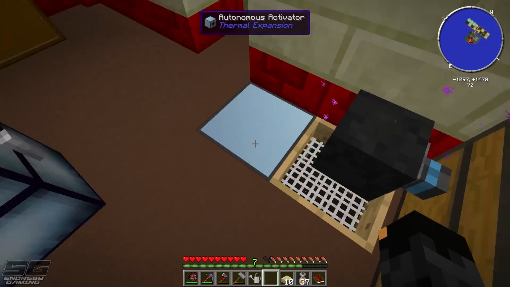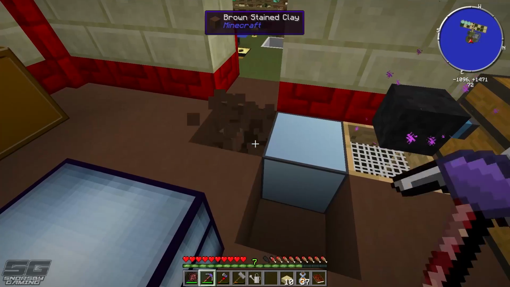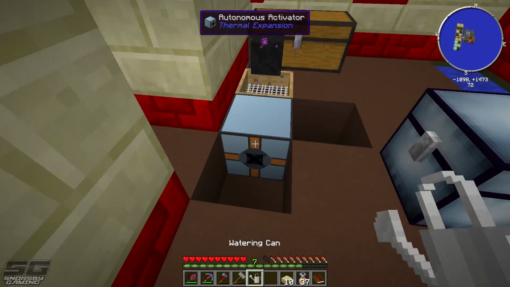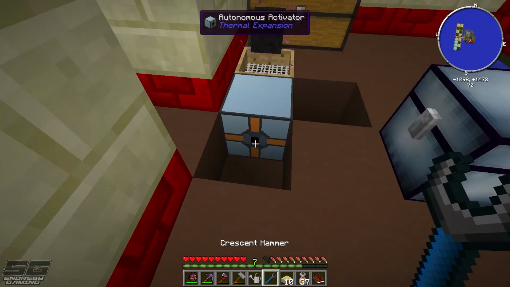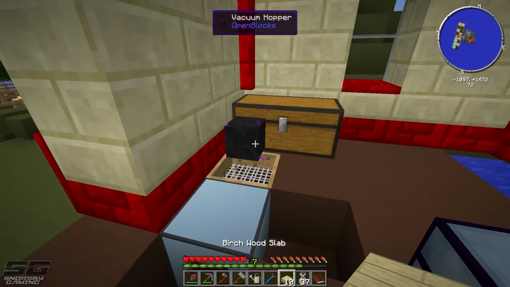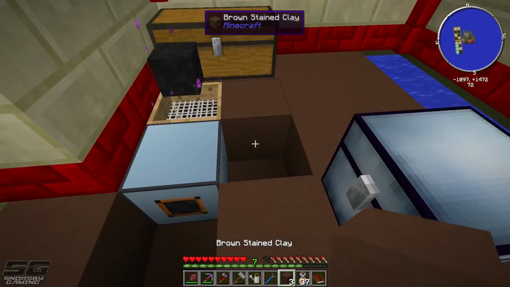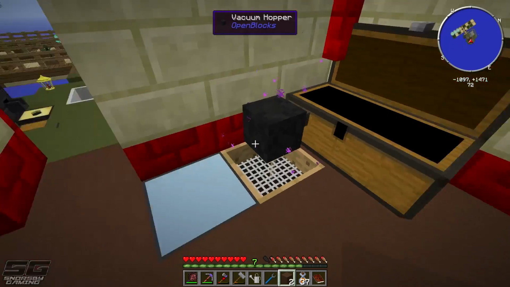Alright, so autonomous activator. We want to place that thing so it's facing the, I think it's facing it. No, it's the wrong way around. Lucky we have ourselves a crescent hammer already. Like that. That's how we want it. We get the brown stained clay. Yes, we did. Let's put that back real quick. Get it out of that inventory.